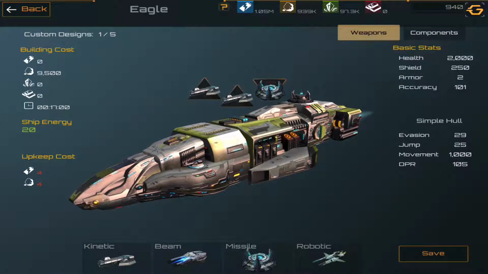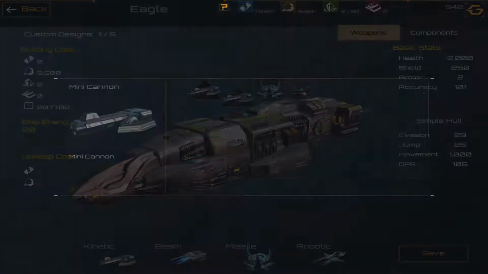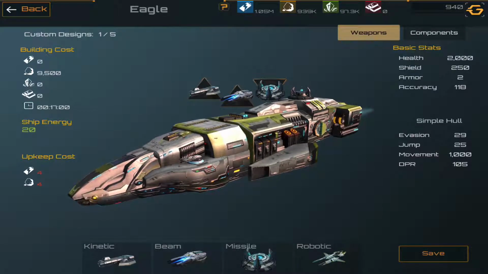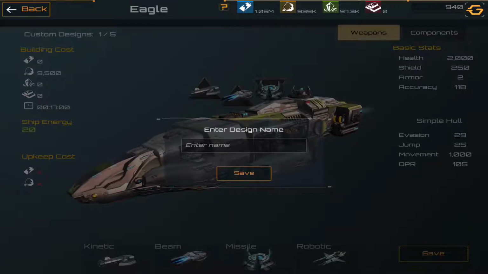Put a kinetic on. Nope, that was a kinetic. I want a beam. Sorry. Ugh. Don't do that. Now the beam. Now I've got a beam, a kinetic, and a missile. There, I've saved it. I'm going to save that.